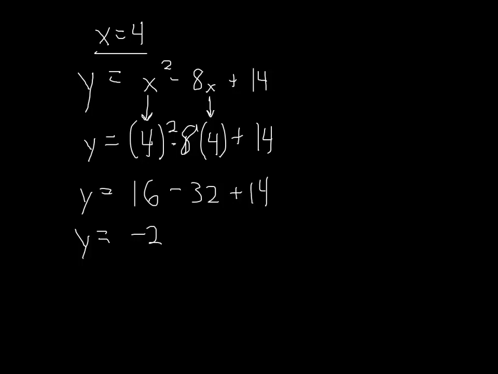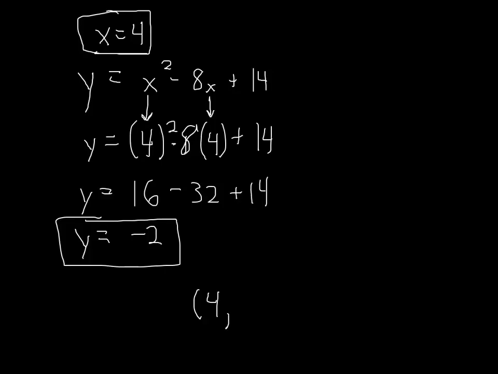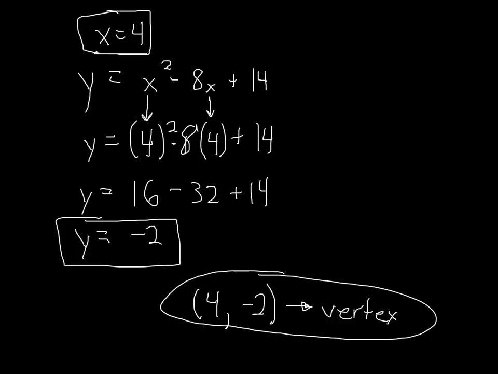So what we've just found here is something called the vertex, and there's a couple places where you have to calculate vertices on your worksheet. The approach to do that is to find this axis of symmetry. You can rewind and see how to do that. Plug in this axis of symmetry and solve for y. And this point, x is equal to 4 and y is equal to -2, has a specific name. It's called the vertex. And this tells you the central point around which you're going to draw your whole graph. Vertex is 4, -2.